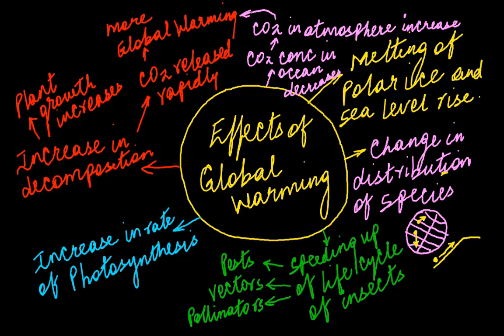Also, it will lead to unpredictable climate. So the climate change will occur, and that could again affect many species of plants and animals. Can you understand about these harmful effects, or even sometimes the good effects of global warming? Is this clear? Now, what causes CO2 and methane to be released?